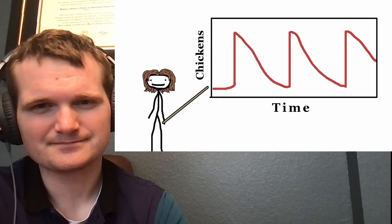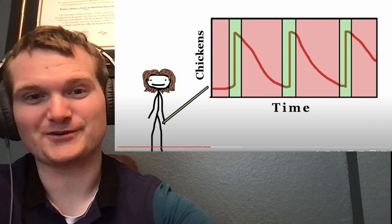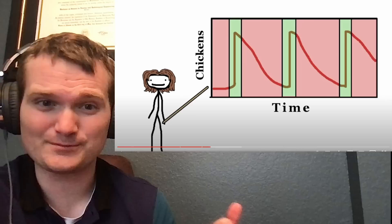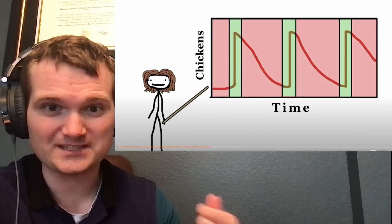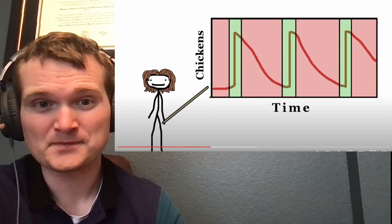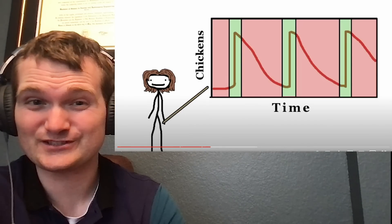When food supplies go up, I want you to just start pumping out babies like there's no tomorrow, so we can take as much advantage of each bloom as possible. As a result, the chicken population became synchronized with the bamboo, shooting up during blooms and dwindling in between. That's fascinating — it's actually kind of like a regular refueling cycle at a nuclear plant, except it would be flipped because the nuclear plant would be on at 100% power, and those little green bars would be the refueling periods every 18 to 24 months. So I guess you can say nuclear reactors are the inverse of chicken populations.